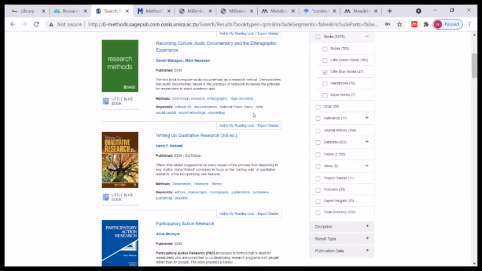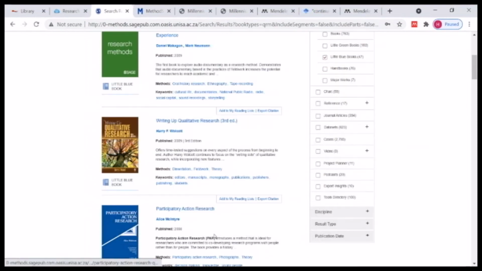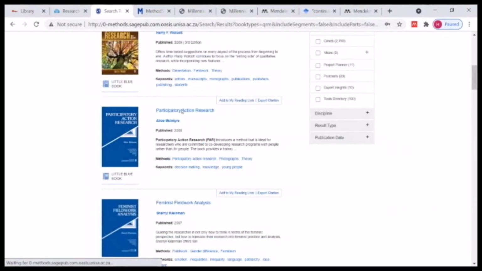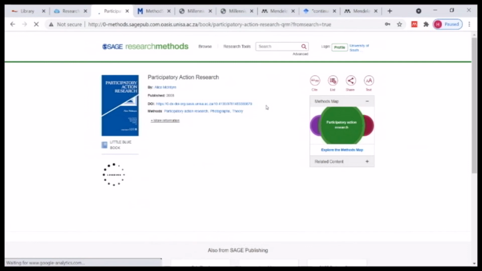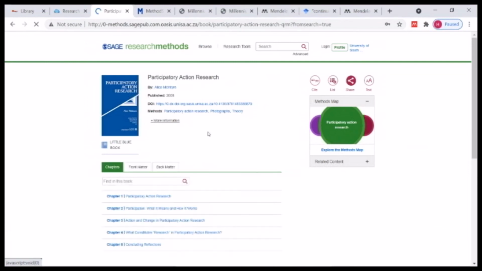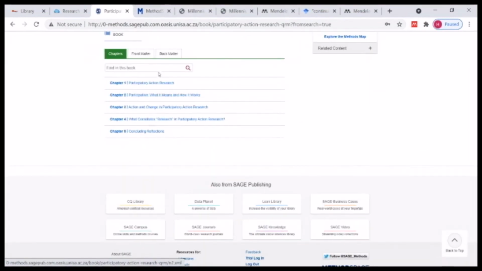Some of them are writing these little green books, and some of them are writing the blue ones, depending on the topics of their specialty, like this one on participatory action research. If you click on it, it's a little blue book. You are able also to cite, and we have access, and it's got different chapters depending on what you're looking at.